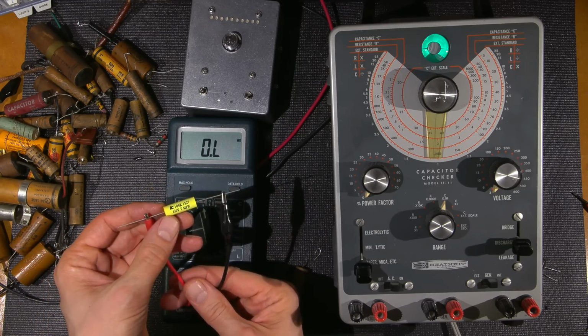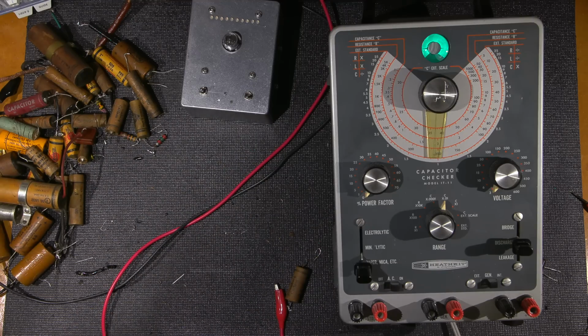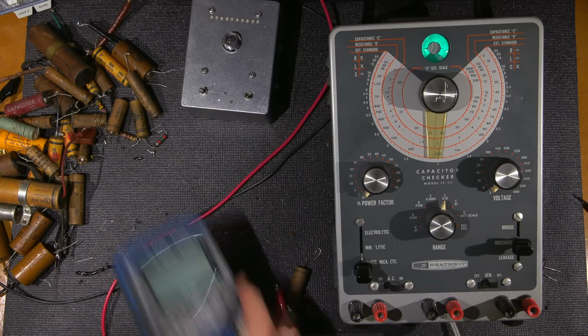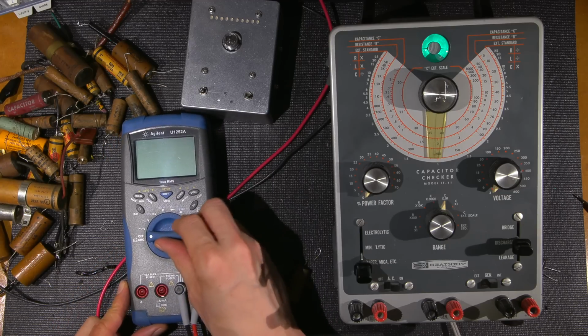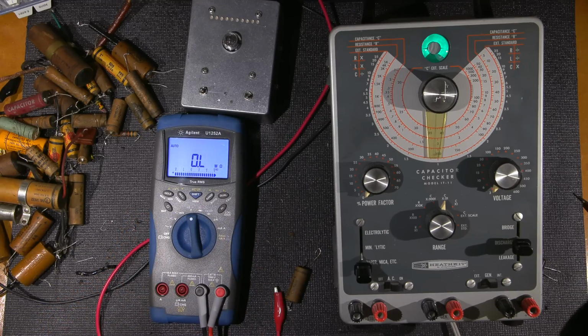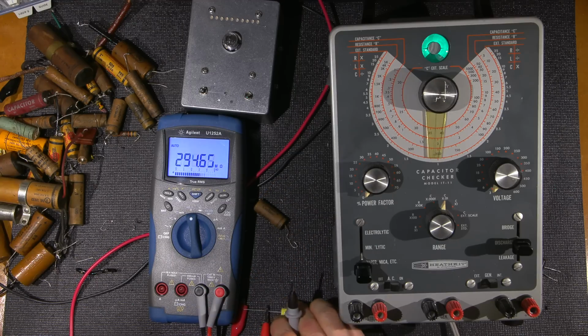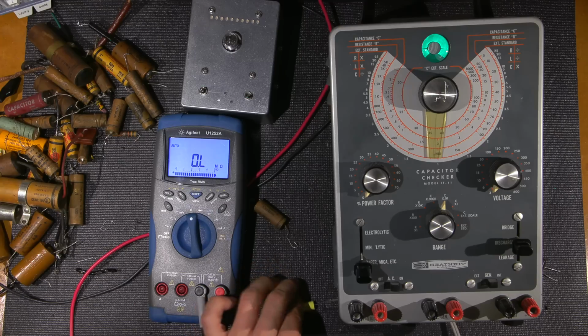All right. And if we test this with the other meter, which goes way up into the megs, we test that with this one here. Now this is only going to apply a very light amount of current. Let's see what this does here. This here and here. Beyond 500 megohms right there, right? The reason it's climbing up slow is because it's charging the cap, right? So it's beyond 500 megohms, which is absolutely fine.